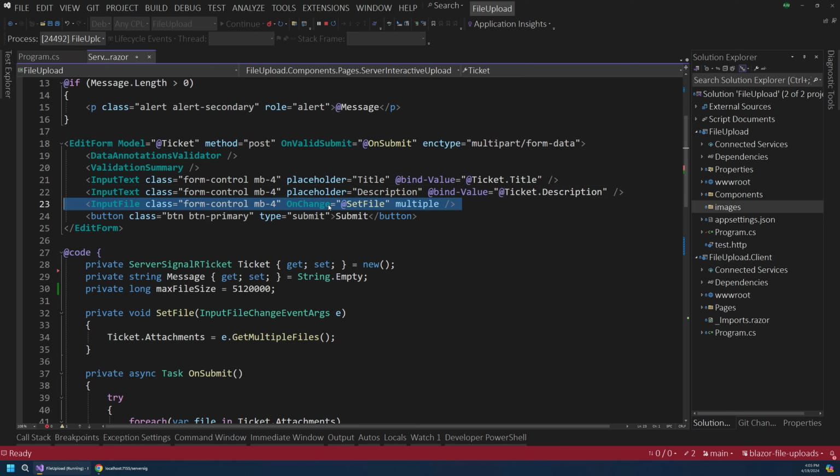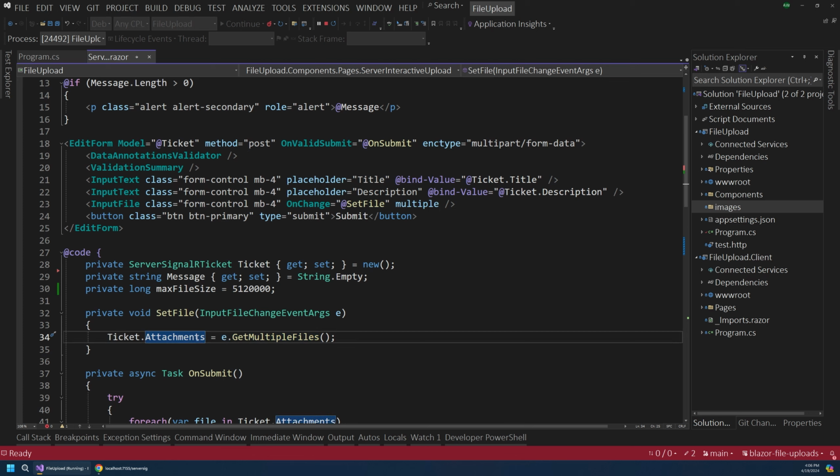Now, this input file component is obviously the most important part of this form, and this includes an onChange handler where we can call a method, and for this component, I've called that setFile. So if we look at this setFile, this will get called every time the user picks an image to upload. Now that's not the same as actually uploading the image, and that's probably the most confusing part of this setup. There's kind of two handlers here. One is when the user actually picks the image in the browser, and the other is when they actually upload the image. So whenever the input file selection changes, we call this method, and then we add the file that they picked to our attachments.